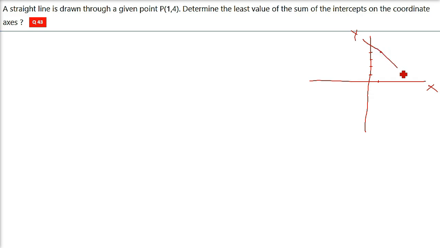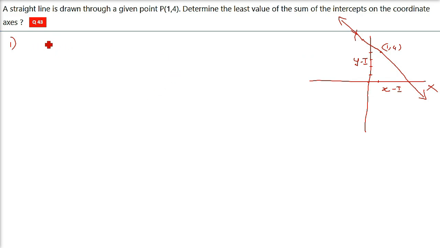and y axis. The length of the x axis from (0, 0) till where it cuts is the x-intercept. Similarly, from (0, 0) till it cuts the y axis, the distance is the y-intercept. So the question is all around this x-intercept and y-intercept. Now this is a line which is passing through (1, 4). We are going to make an equation of a line passing through (1, 4).